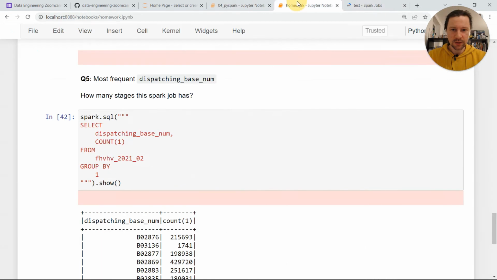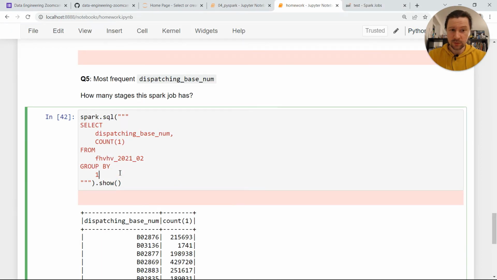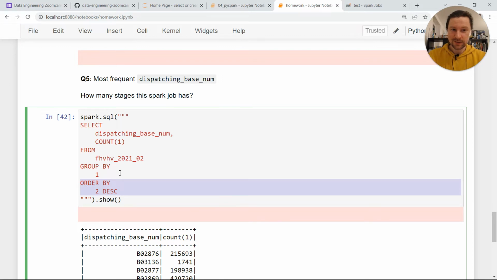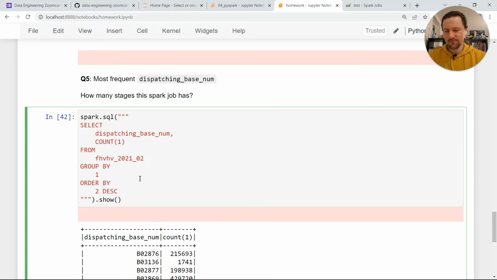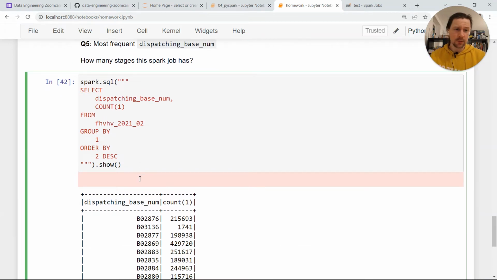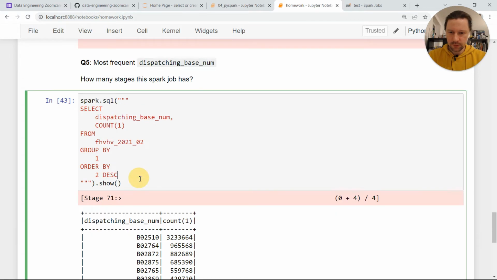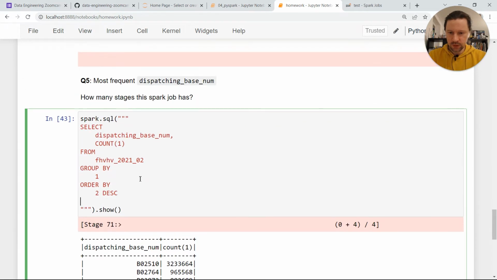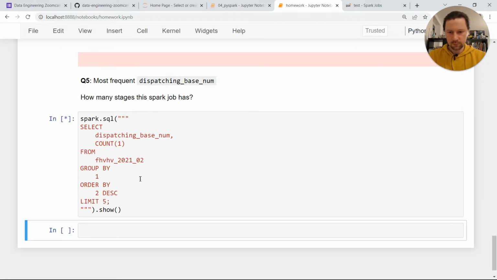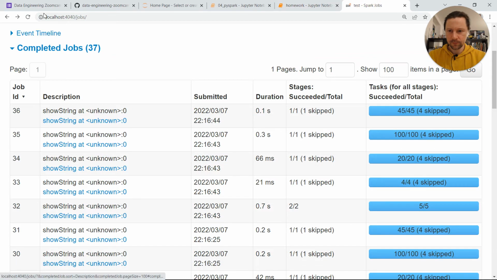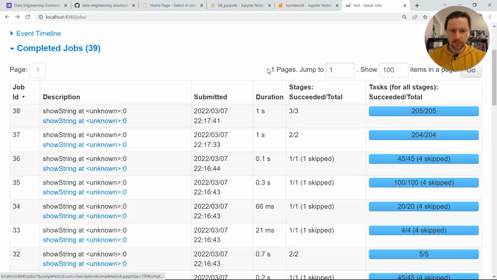Actually, I don't know why in this case when we remove order by, it's doing this in one stage. But you can see that you can put 1, 2, and 3 here. So this one would be with 2 stages and with limit 3. So keep this one.